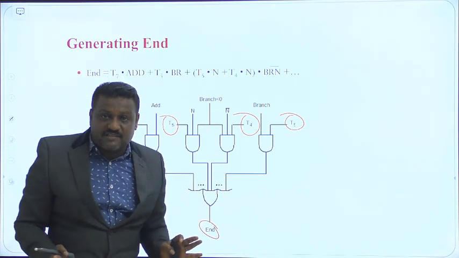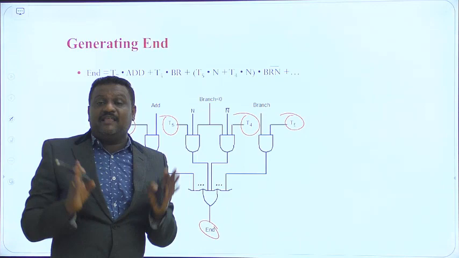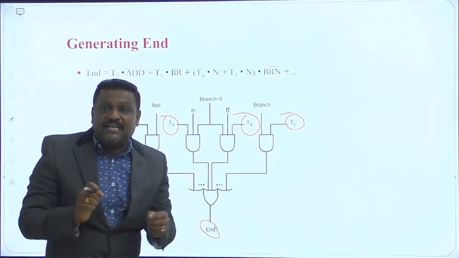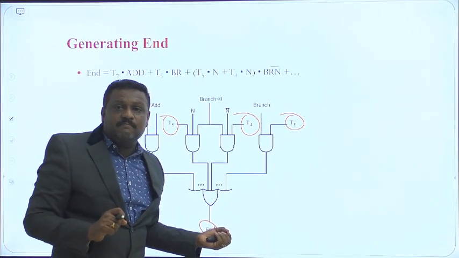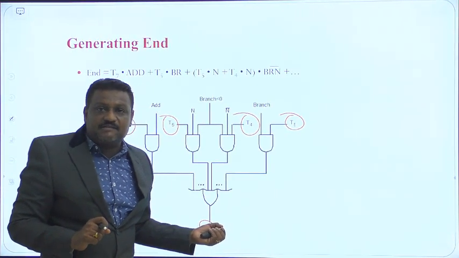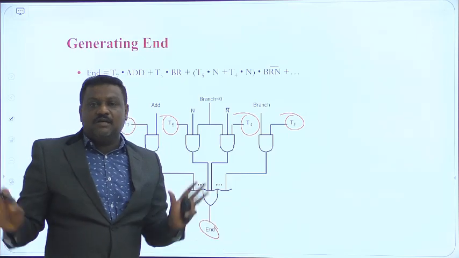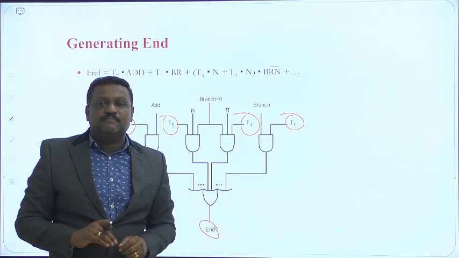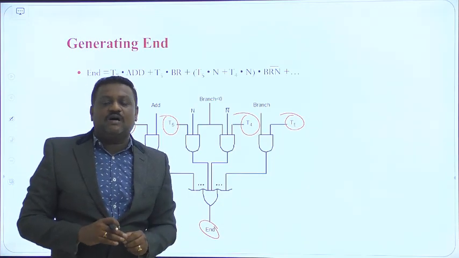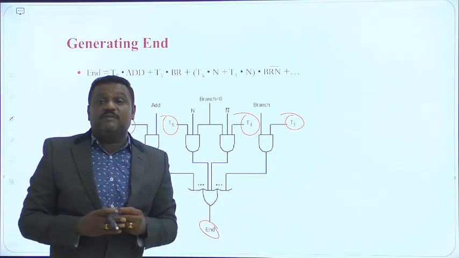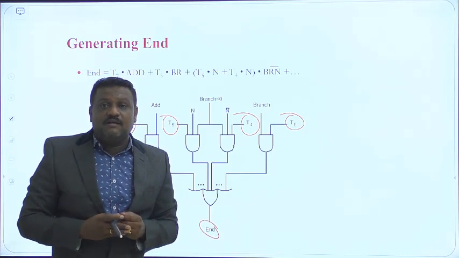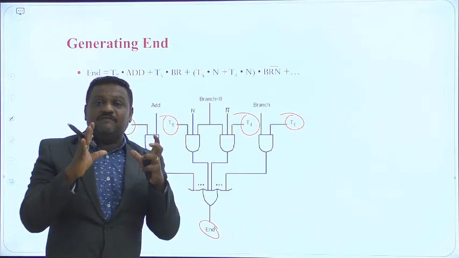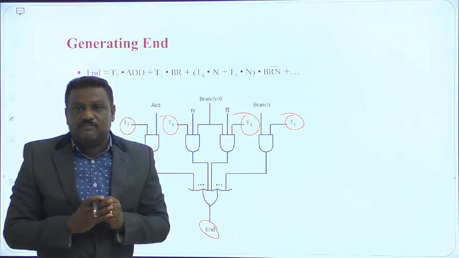Because the reason for this is, what are the circuits I have in this encoder circuit which are helpful for generation of control signals? Those are purely hardware devices. Since these are hardware devices, no doubt the control signals are generated at a faster rate. And here the flexibility is low. The reason for this is the control signal generation purely depends on what hardware circuits exist in my encoder circuit.